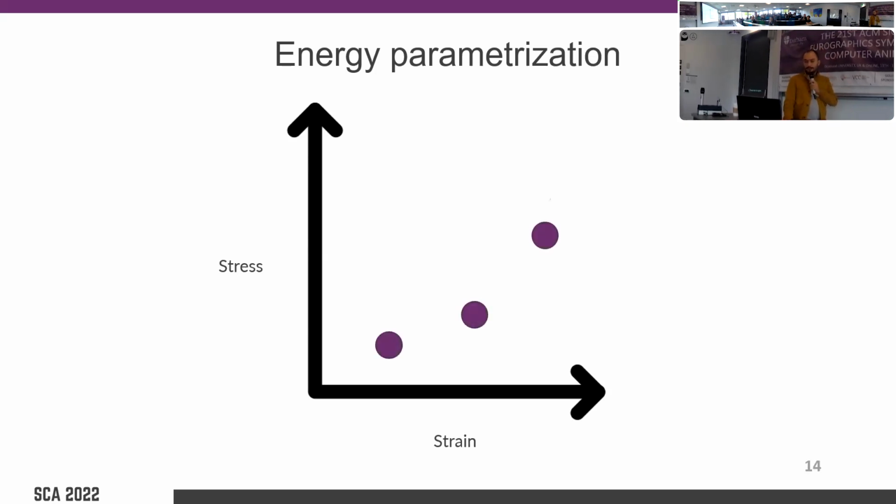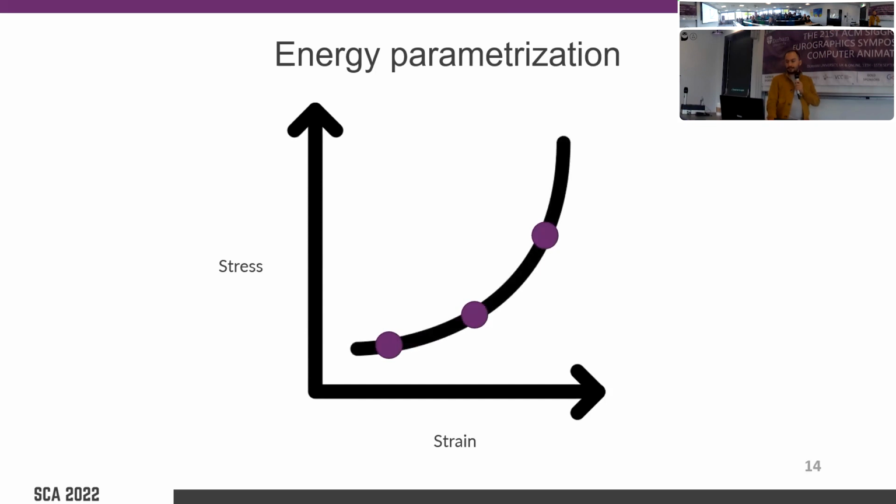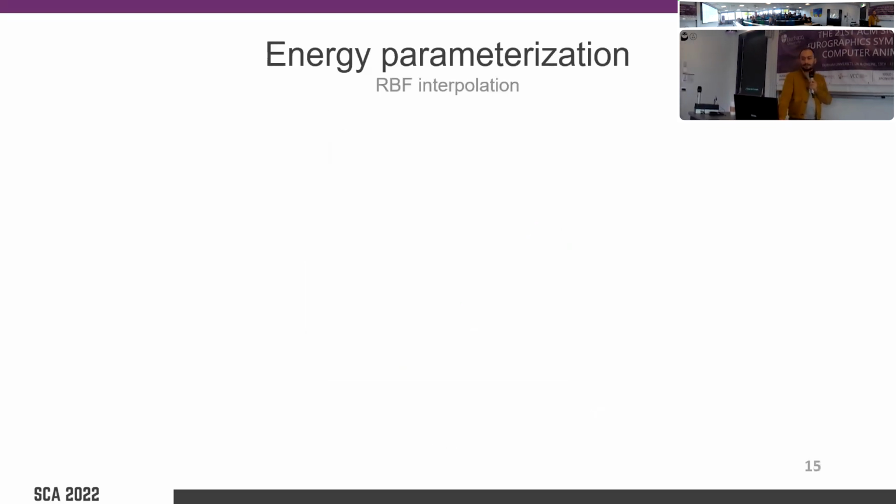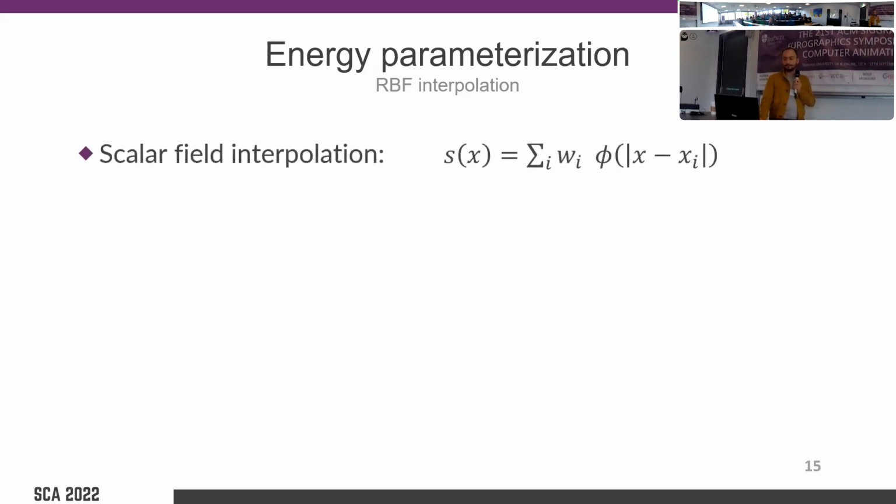Each deformation of a microstructure generates a stress value. We simulate various deformations and populate the strain domain with all the corresponding stresses. Now our challenge is to find a good interpolation that will be the constitutive model of our homogenized material. To design our energy models, we look at radial basis functions.